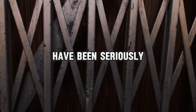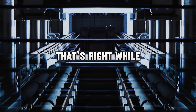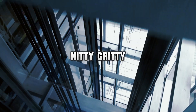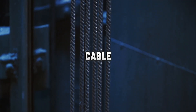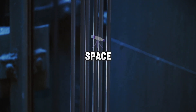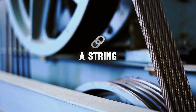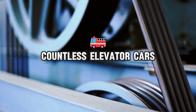Scientists and engineers have been seriously considering this idea since the late 19th century. That's right — while your great-great-grandparents were still figuring out how to use a telephone, some visionaries were already dreaming about cosmic elevators. The basic idea is to have a super-strong cable anchored to the Earth's surface, extending all the way up to a counterweight in space. This counterweight would be positioned beyond geosynchronous orbit, keeping the cable taut through centrifugal force — it's like spinning a ball on a string, except the ball is a space station and the string is a cable that could support the weight of countless elevator cars.